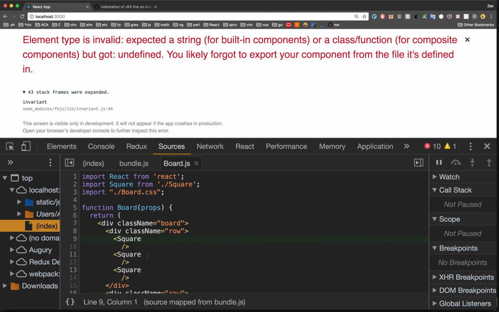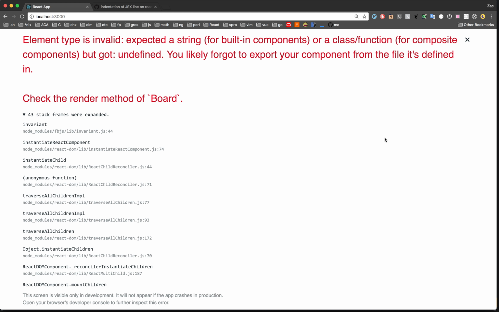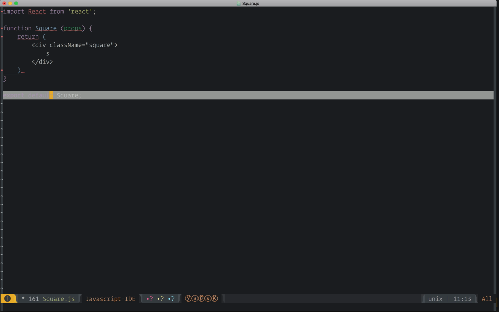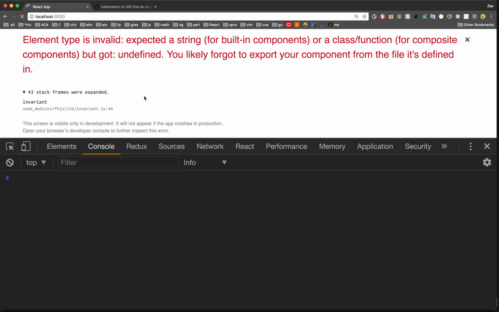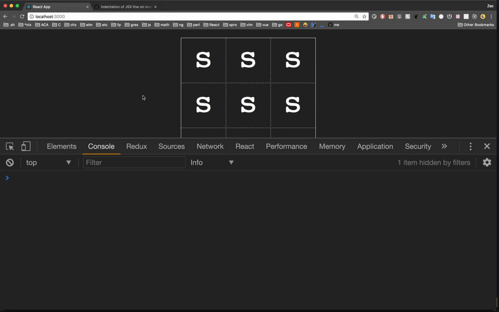But this is somewhat helpful, right? So anyway, I don't want to beat that to death, but that should just be preparing you for errors you might hit along your development cycle. Okay, so fix that. It's back in action.